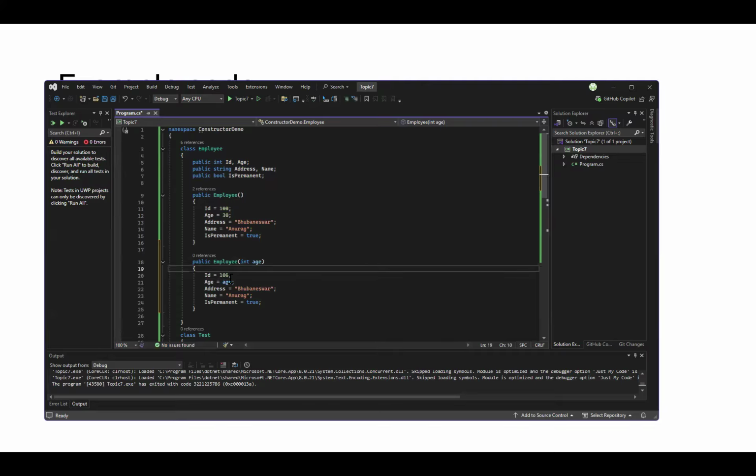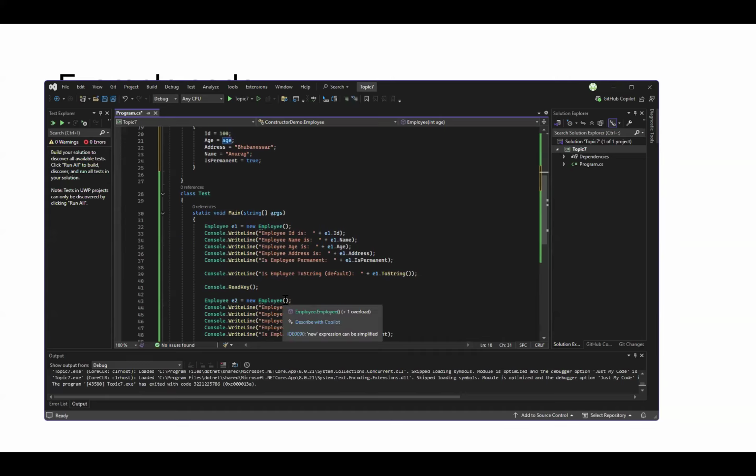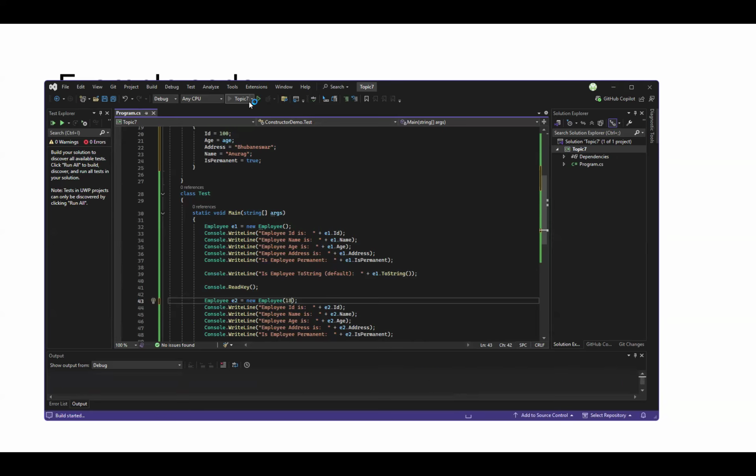As you can see, I provide age starting with a small letter because it's an internal parameter. And when we run it, for example, I create it with Employee age 18 and run it.